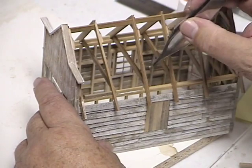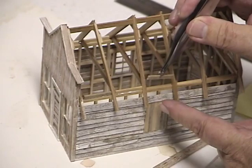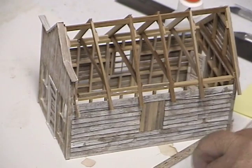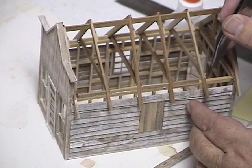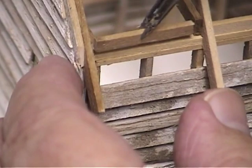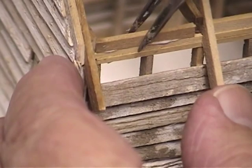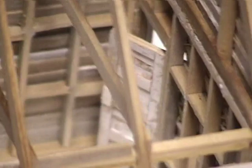Just push that up against. Once we have this whole roof assembly done, it'd be very easy to make it removable, and I'll show you how it removes in a few minutes. So we just continue along. So there we got the four spacer pieces on this side, and we still have that one right there. It has to be custom fit as well as the one on the other side. So there's that last little one going into place. And switching over to the other side, we got one last one to go over on this side as well.